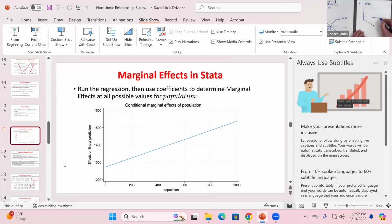If I had a scenario where both of these are positive, like we already looked at with population, it starts out as positive and just gets even larger. So anytime the coefficients on our linear and squared terms are the same sign, we don't have a turning point. That marginal effect is either always negative or always positive. Now, we just worked through one where the linear term is positive and the squared term is negative. We do have a turning point. For certain values of x, the marginal effect is positive. For certain values, it's negative, and there is a point where it's exactly equal to 0.